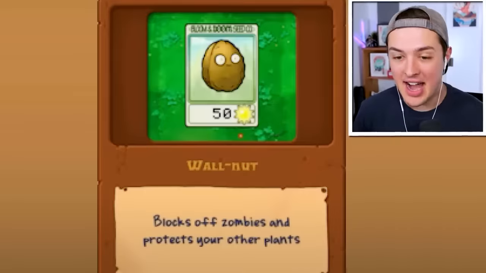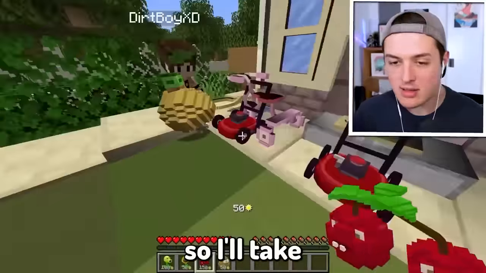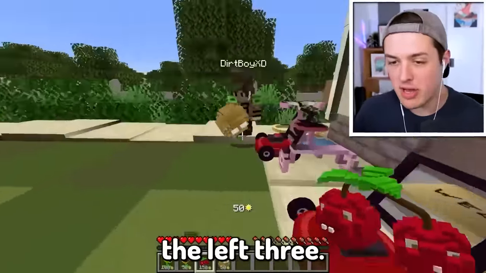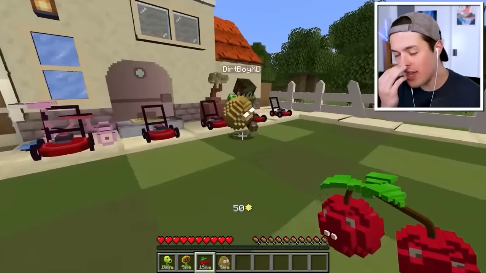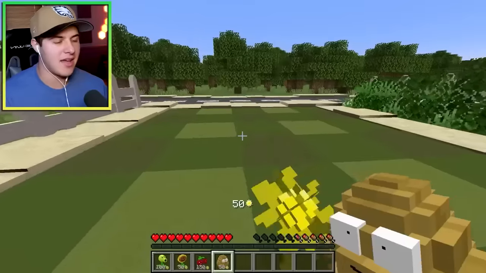Oh, we unlocked one of the best guys in the game. The nut! We got the nut! I love walnut. Okay, Adam. All 5 lanes are now open. So I'll take the right 2 and you take the left 3. Why do I have more? It's not fair. If you really are scared, we could share the middle one. Okay, yeah, let's share the middle one.